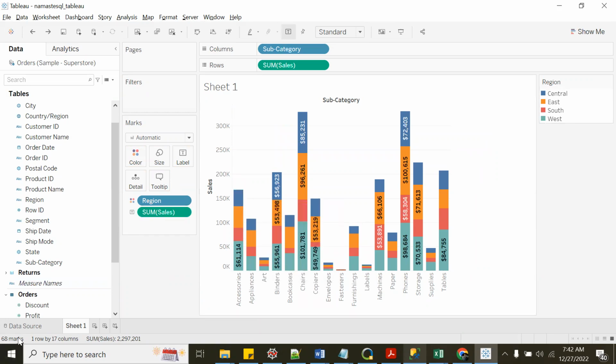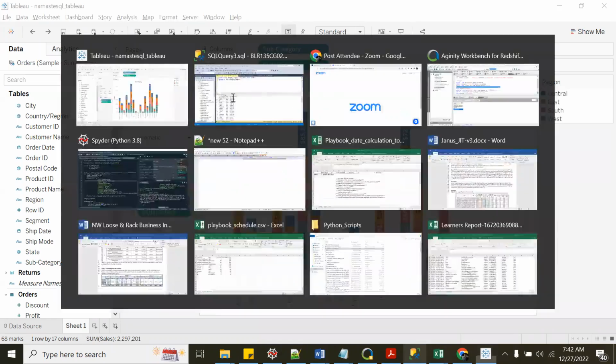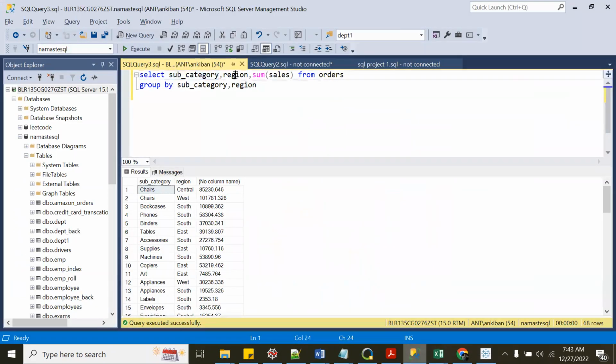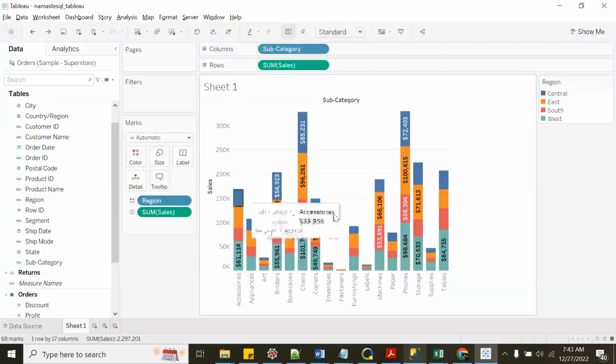Still, if you see, there are 68 marks because there are still 68 data points, right? Even though the number of rows you see here is less, right? Number of columns, but still we have 68 data points because Tableau still has to do this: subcategory, region, sum of sales. It is just the representation that is different, right?